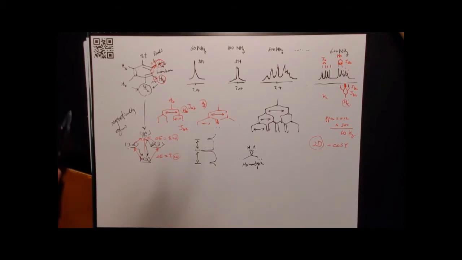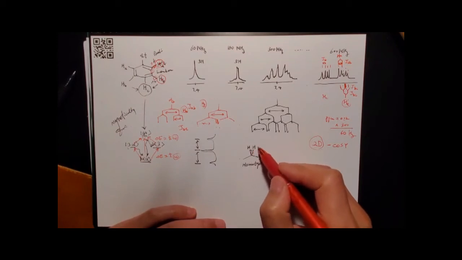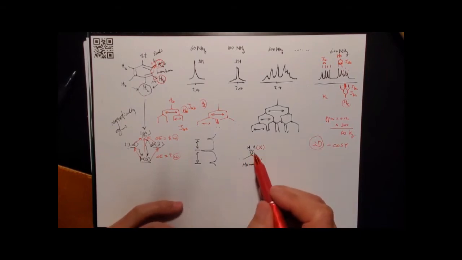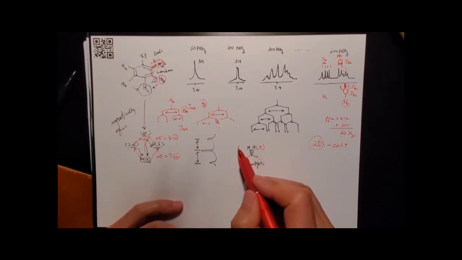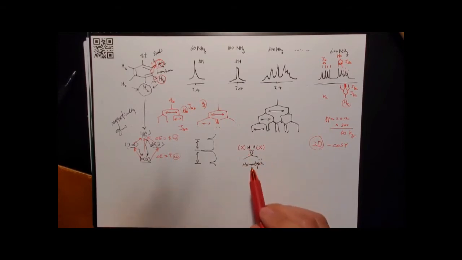So how do you find that out? You can imagine replacing the hydrogen with another group, X. Compared to the case where you replace this H with the X, if you draw out the two isomers, you can see they are identical. They're literally identical. You can overlap them. They're superimposable. Try that out. That's how we know they are homotopic.